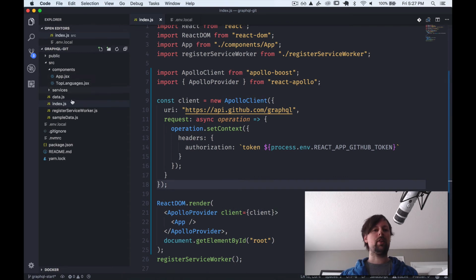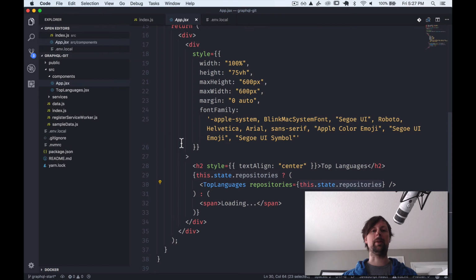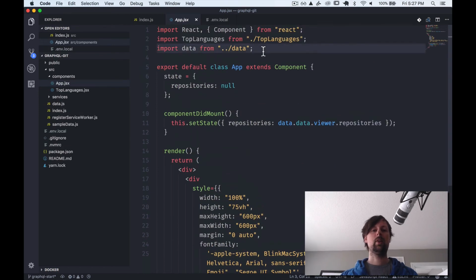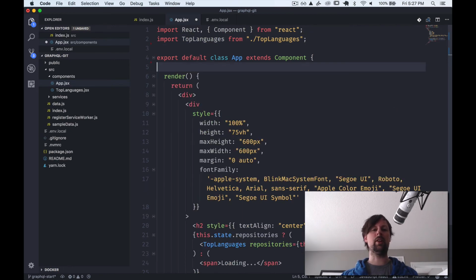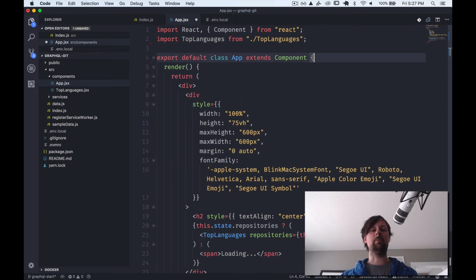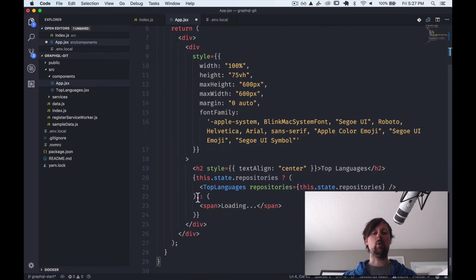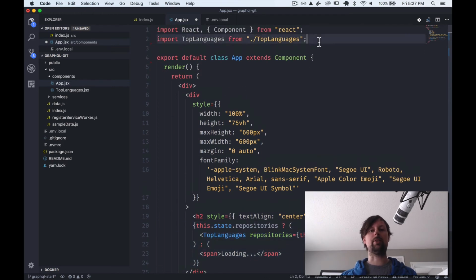So now that we've basically given our app the ability to make GraphQL queries or mutations at any level below this provider in the component tree, we can go into the app and convert it to use a GraphQL query. So why don't we actually get rid of this data that we no longer need? We don't need this state, we don't need componentDidMount, we don't need any of that stuff. And we'll have to come back and fix this later on, but we're at least moving in the right direction.